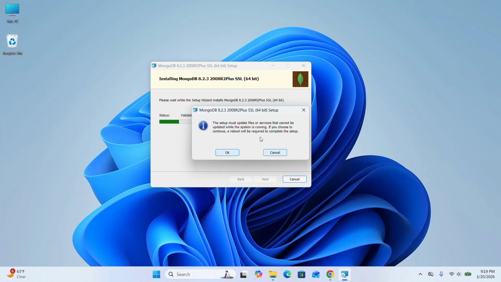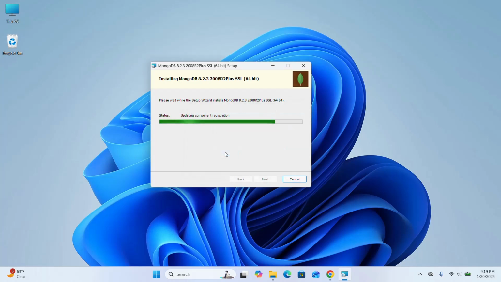The setup must update files or services that cannot be updated while the system is running. If you choose to continue, a reboot will be required to complete the setup. Okay.